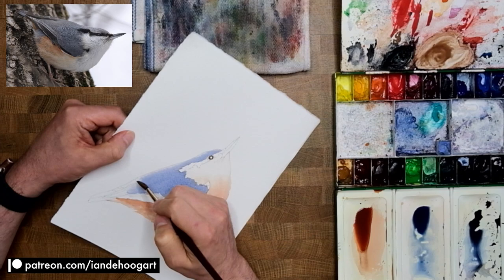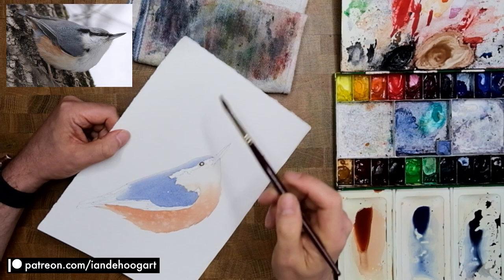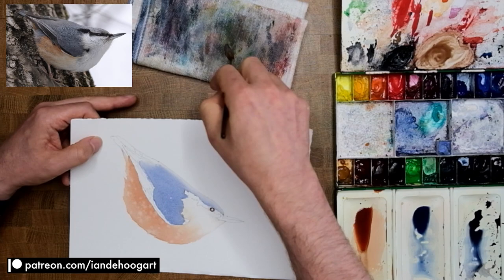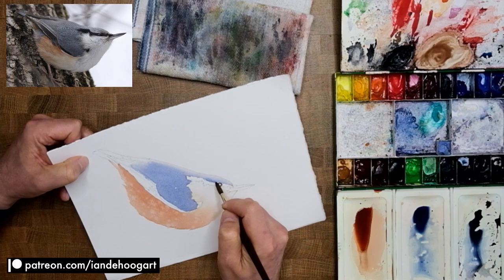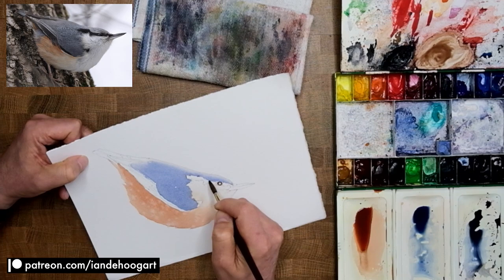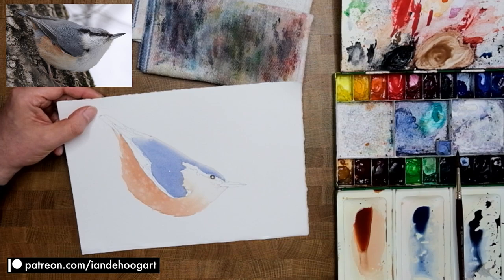Now, I wanted this to be a little bit lighter, so just with a slightly damp brush, I'm just going to try and pull a little bit of value off the top. There. And then I get all this moisture out. Roll the moisture on my brush. I'm going to drop a little bit on the bottom edge. Should feather up. And then I'm going to drop some water right into there, a bit of it. Break up.